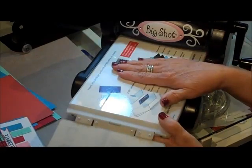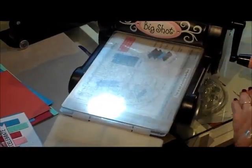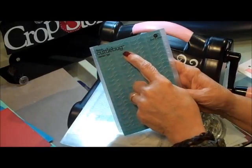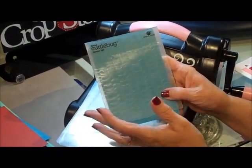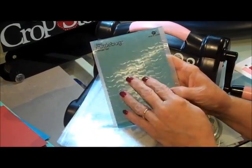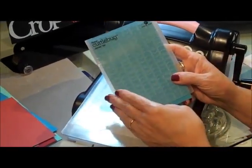You're going to use the bottom part with two of your cutting plates and that's how we're going to emboss. Now the first folder I'm going to use is from Cricut - it's one of the Cuddlebugs, this one's called the James Set. Now unfortunately over the years I've been collecting embossing folders, I don't have all of the names of the particular sets. I know the company but maybe not the particular set, and I've just grabbed some different ones to share with you and I'll show you the card that I made.